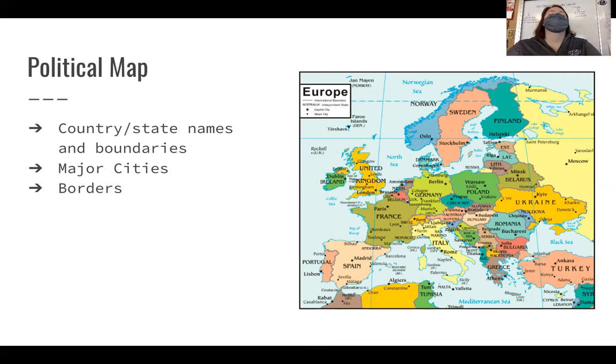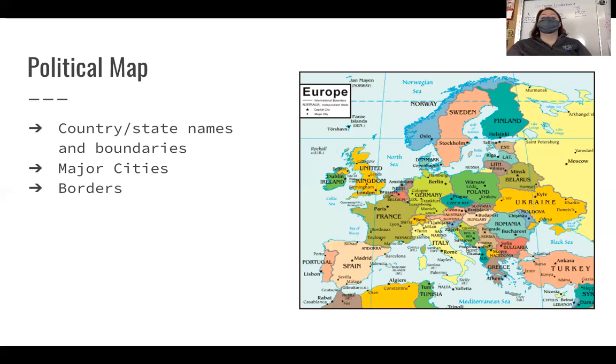This kind of map is the most common that you will see, that you have interacted with probably your whole life. When you look up a map of somewhere, this is the kind of stuff that pops up. Just because it is more common does not mean it is less valuable than the physical map either. It helps us understand better with words, basically, instead of just looking at things. But they each have their own strengths.